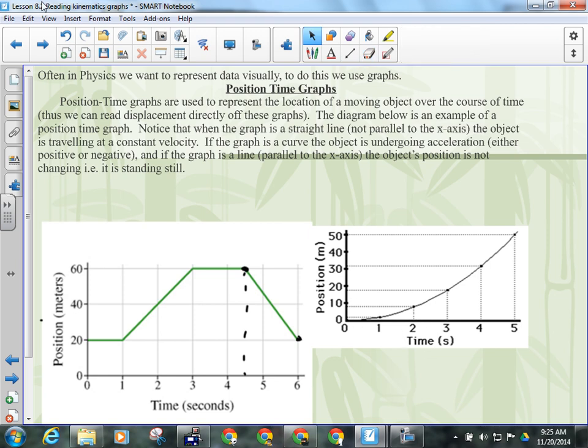Now, I don't expect, guys, that you memorize this kind of stuff. I expect the idea here is that you learn what certain types of shapes mean, and then you can apply those to any graph. Right? Right now we're just talking about what it means on a position time graph. Okay? But having a line like this, on any type of graph indicates that there's a certain type of change going on. Everyone follow me there? Okay? Whereas a slanted line like this means that there's a constant change or a uniform change going on. Yes?